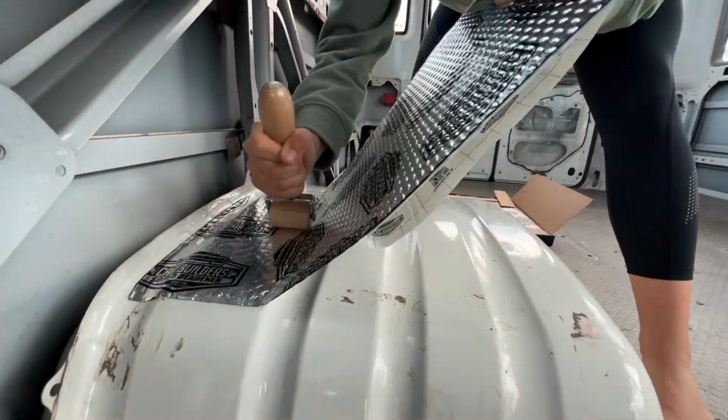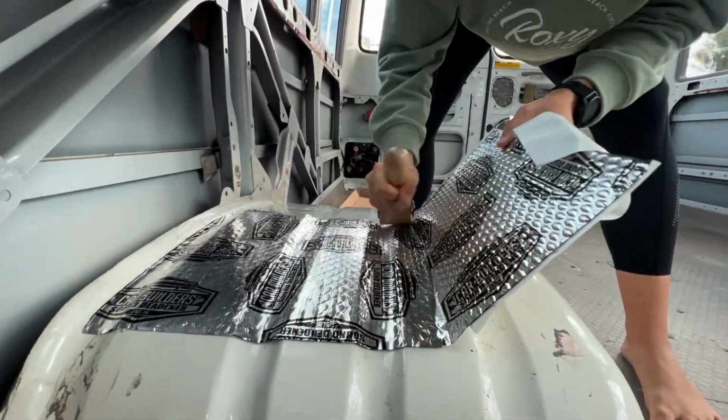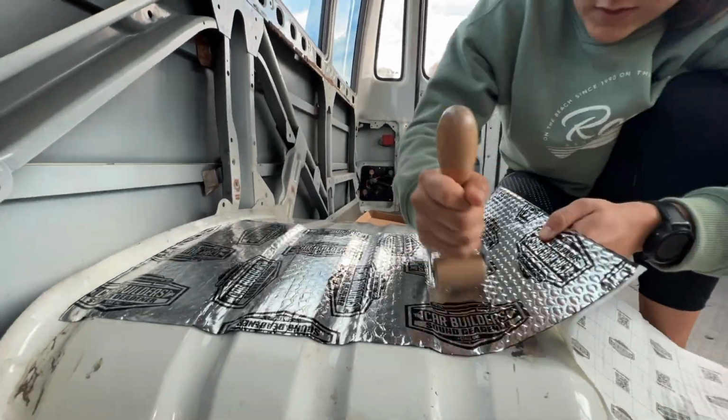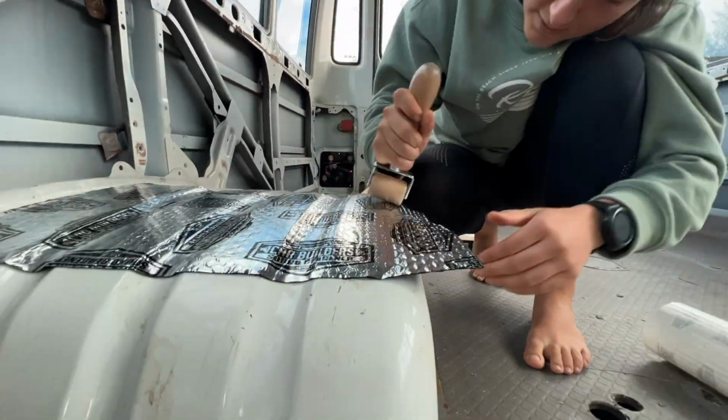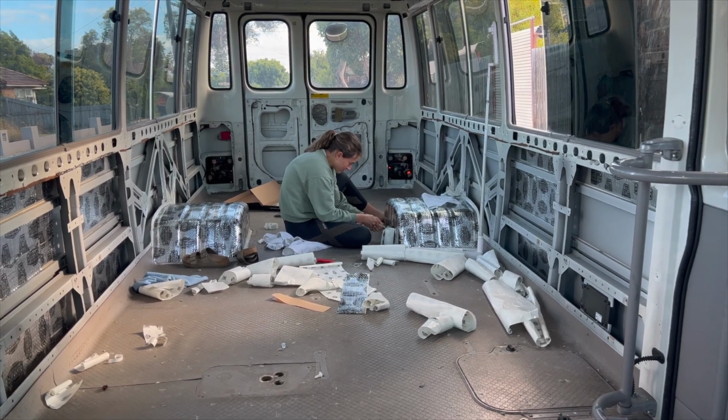But basically it has these little bumps on it, and you have to press it down until you can't see the bumps anymore, and then you've applied it properly, because if you don't apply it properly then it's ineffective. You also don't have to apply it everywhere on the bus, but everywhere you do apply it will help.